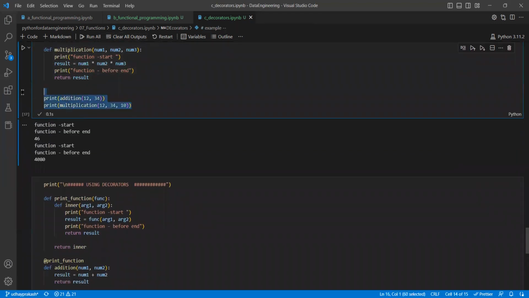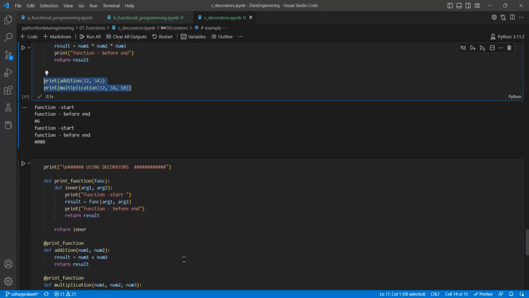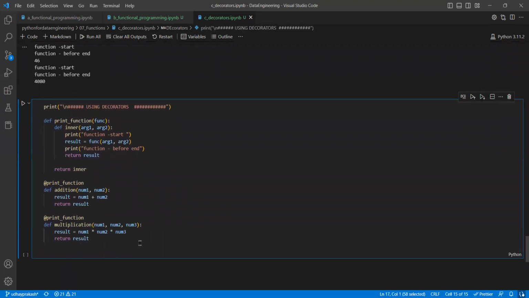Now, if I make a call to this function... Yes, please. So do we have to return a result over here, in addition, because we mentioned it in the print function, the basic decorator? Yes, of course. Here, what is it returning? The same thing this function will return, right?